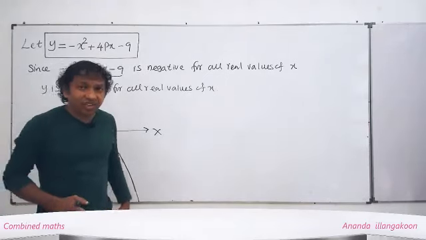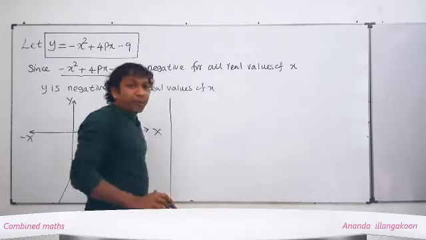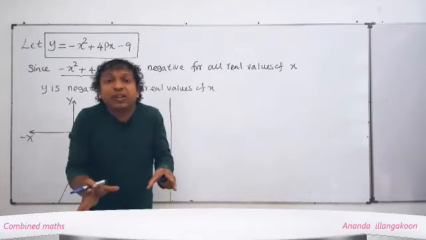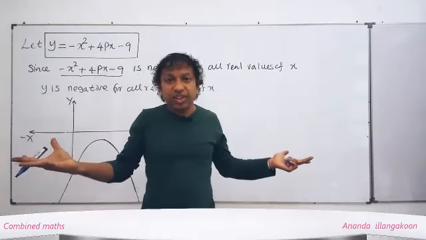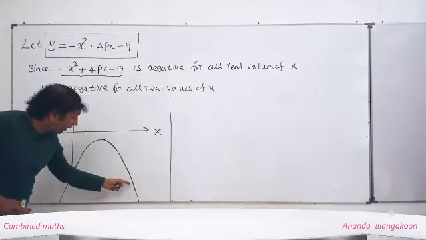What is the condition required for this graph not to have real roots? That means to have imaginary roots, no? What is the condition in terms of the discriminant delta, we said. Then people, when the discriminant is negative only, the graph has no real roots. So in order to get this kind of maximum graph without having real roots, the discriminant of this graph should be negative. Then we can write for this discriminant delta less than 0.